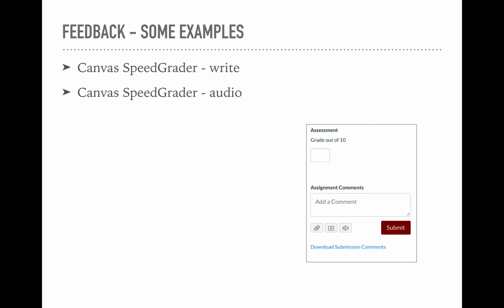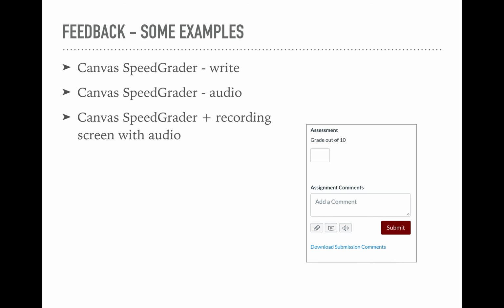But I would like to remind everybody that there's also an audio feature that you can record an audio or a video talking to the student about that assignment. And you can go one step further and use the Canvas SpeedGrader and record the screen with your voice over, like I'm doing now. That way you can walk the student over the assignment and point at different elements. I don't think that changes that much the quality of the feedback, but it's a way of increasing presence.